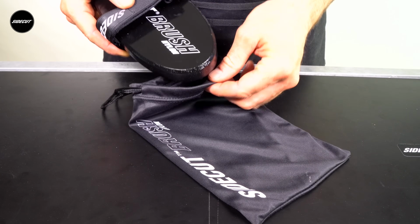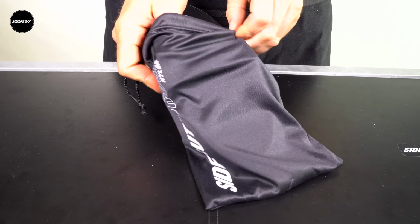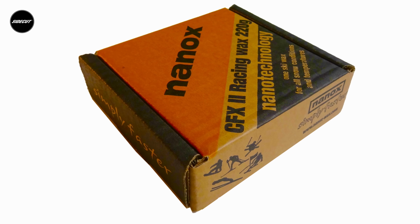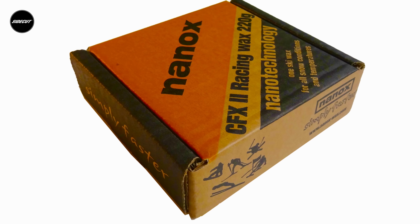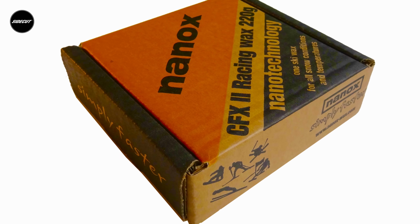Store your brushes separately to keep them clean and free from cross-contamination, especially if you have different brushes for cleaning and after waxing. Using Nanox CFX2 race wax is identical in application and removal, except that the iron is set between 150 and 160 degrees Celsius.